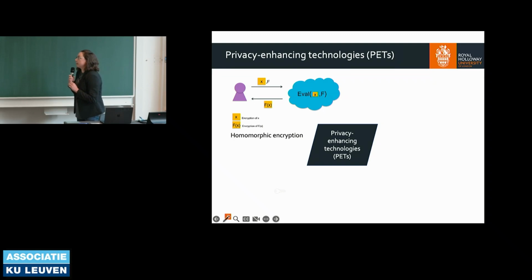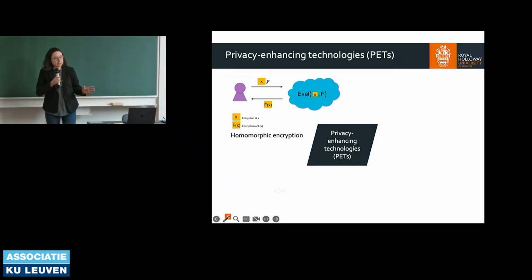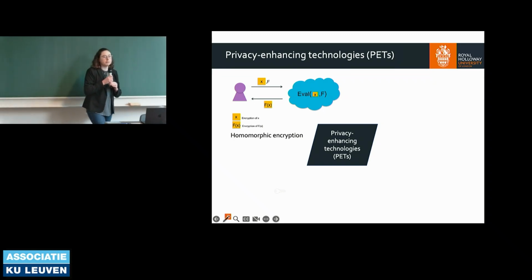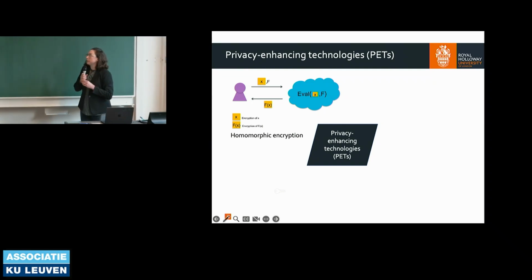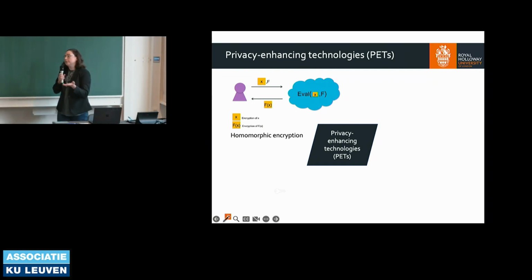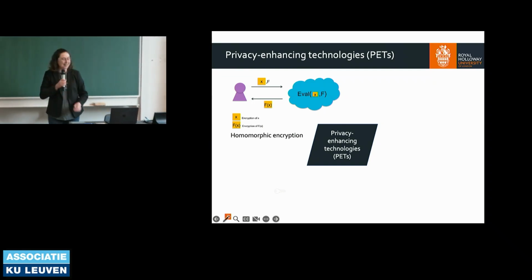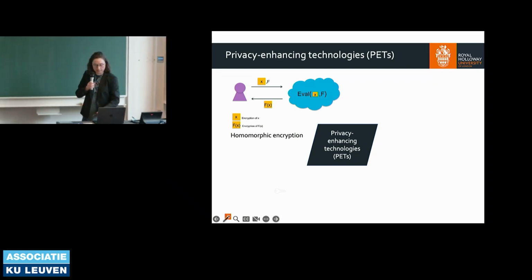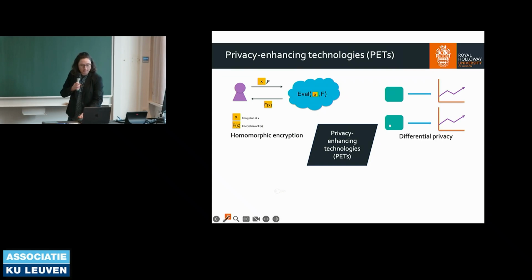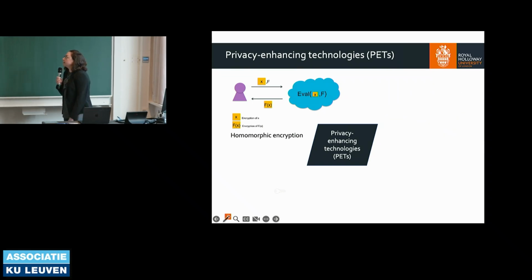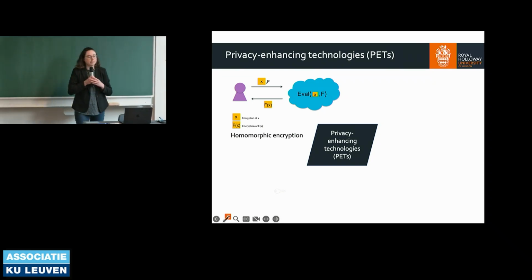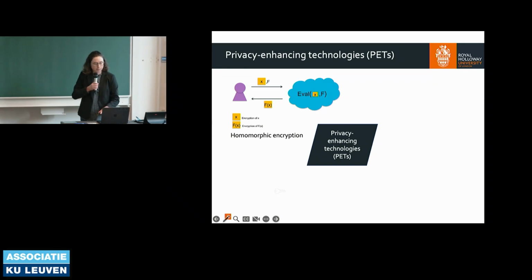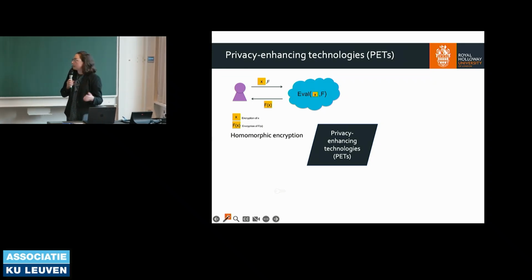So I want to give a couple of slides of wider context. Fully homomorphic encryption fits within a wider class of technologies called privacy-enhancing technologies. We've also seen PETs as well, as maybe another way to describe some of these. So let me just introduce some of the others as well. And yeah, all of them are protecting privacy in some kind of way. So for homomorphic encryption, it's this idea of computing on data, but the data is kept private, so the client gets some additional privacy property compared to usual delegation of computation.